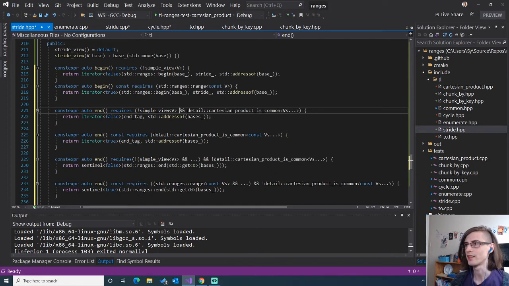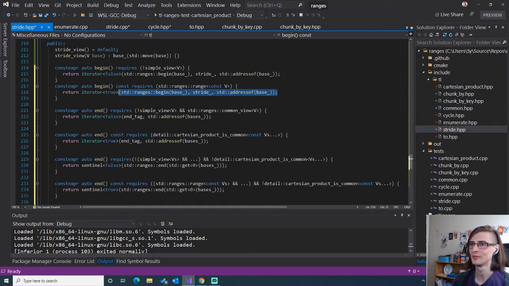So in this case, we want something which is not a simple view, but is common, which is std ranges common view. So this is the case where the non-const iterator is different from the const iterator, but our end should return iterator rather than some other sentinel type.